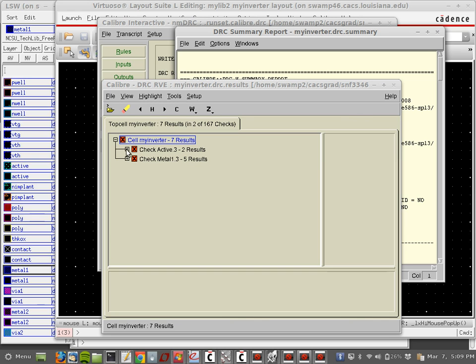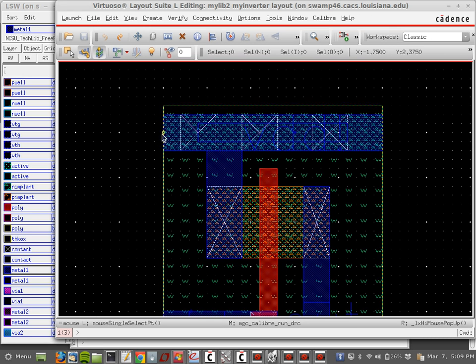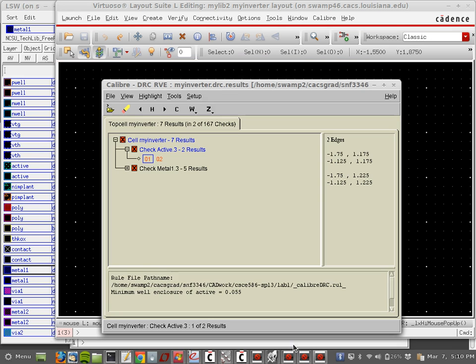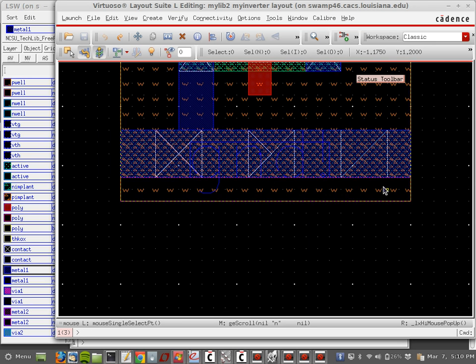So to see the errors, here it will tell you that the minimum well enclosure of active should be 55 nanometer. What this means is, I believe, that the distance between the well border and the active should be 55 nanometer. And by the way, if you double click on the error, it will take you to it here and highlight it. Here it's highlighted.